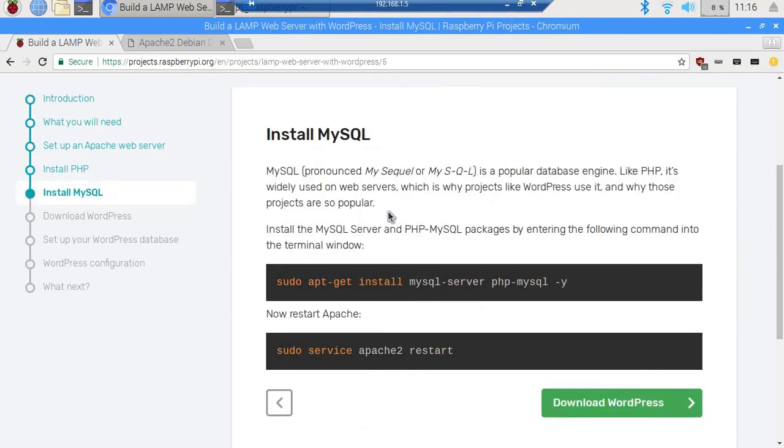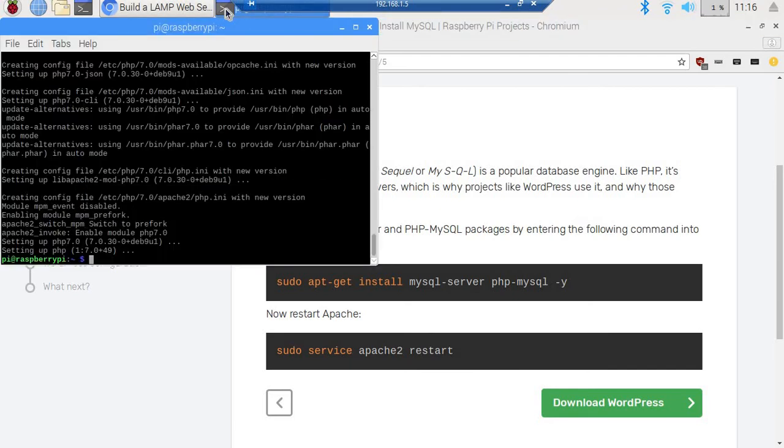and again we'll go to the command prompt, and here we'll write sudo apt get install mysql server php mysql.